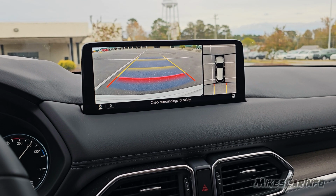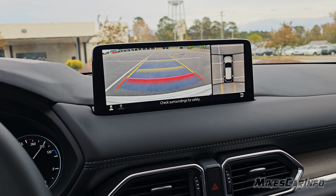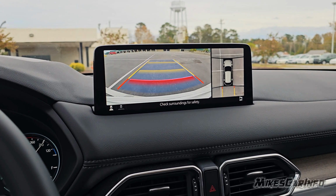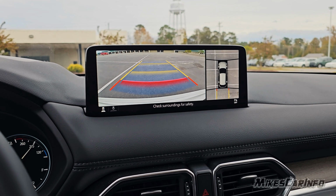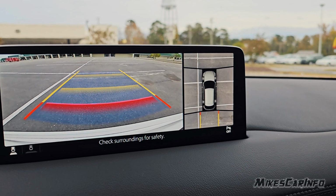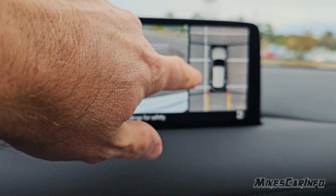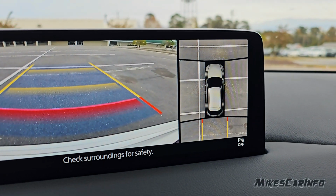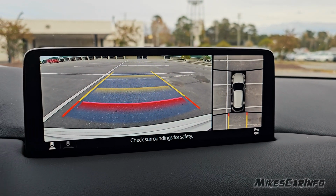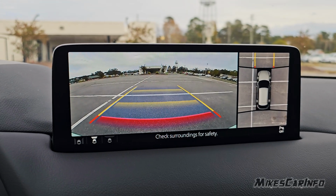Camera system with that top-down view and active guidelines is really good. So backing out of parking spaces helps out a lot using this. Also parking in general. So you can see that next to these lines right here, and the way it stitches them together makes them perfectly straight. You can see there's a little bit of disjointedness here, but overall it is pretty much perfect as far as the view. And when we go to forward, we can see the forward view as well.